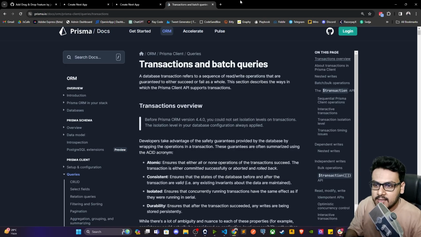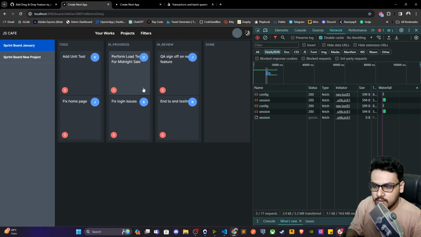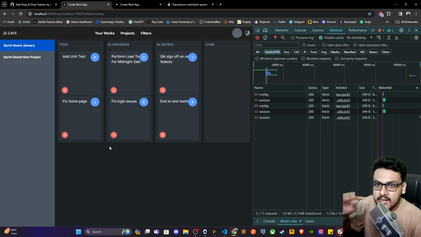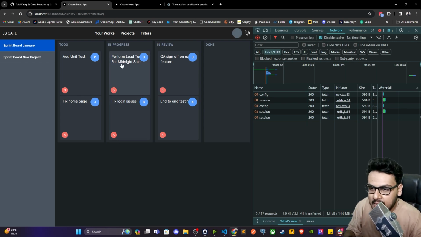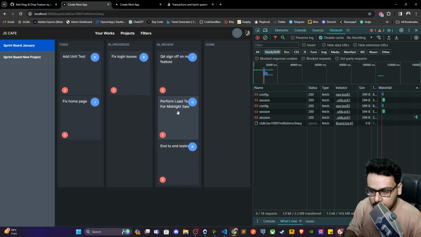Let's talk about our project. If any ticket failed to update its position, then whatever changes we are sending in that particular call have to be rolled back. For example, I put this particular ticket over here, I put this ticket over here.